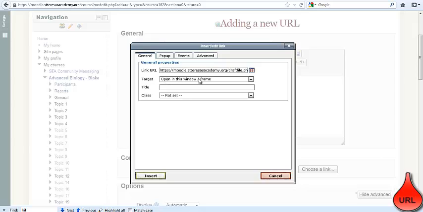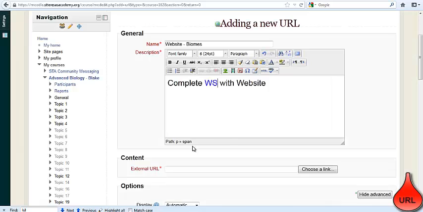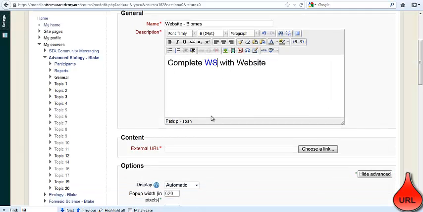If I open in this window, it's going to take the place of where the Moodle is at in that tab. And if students accidentally close that, they close Moodle. So I always try to make that a new window, so that way they're not getting frustrated by closing the window by mistake. So here's a change color. This is my hyperlink to my worksheet.